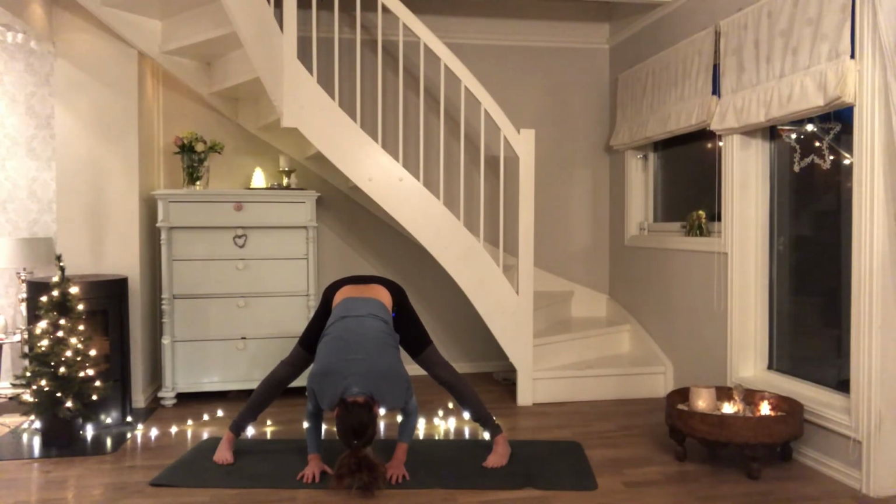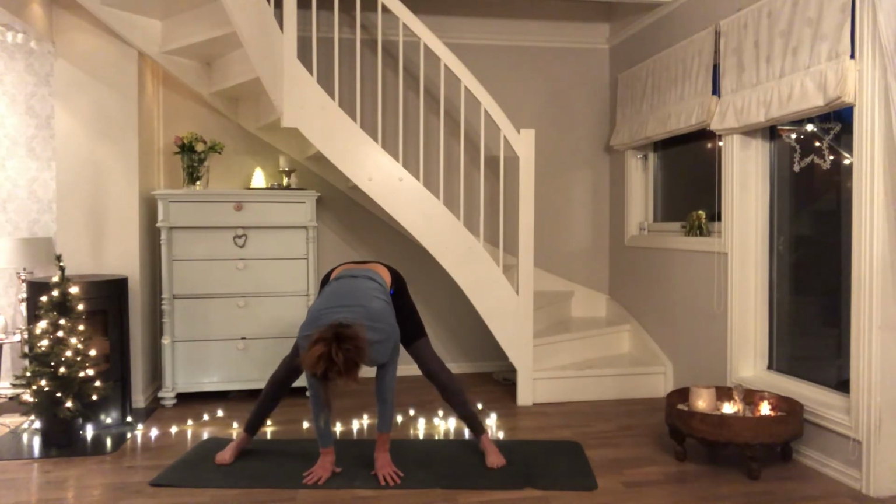And inversions are really nice at the beginning of the day because, you know, we get a rush of blood to the brain, and that helps to wake us up as well. And then coming up half lift, just heel toe the feet in.